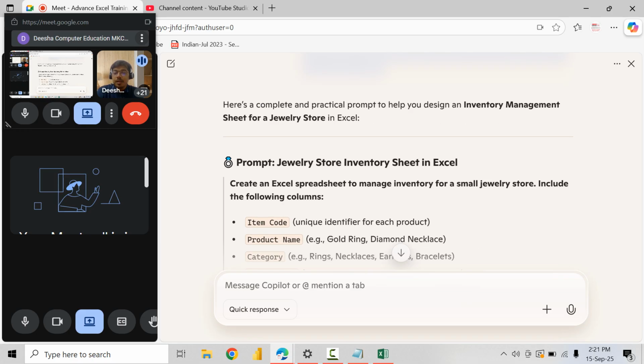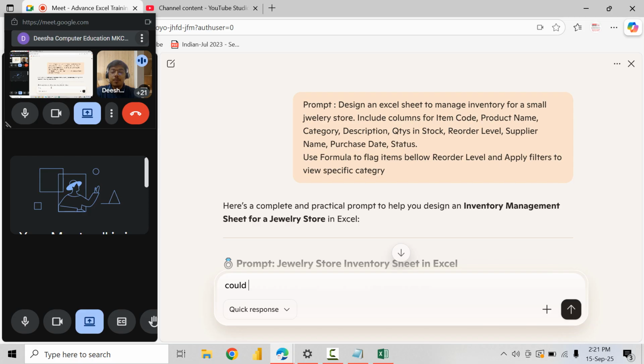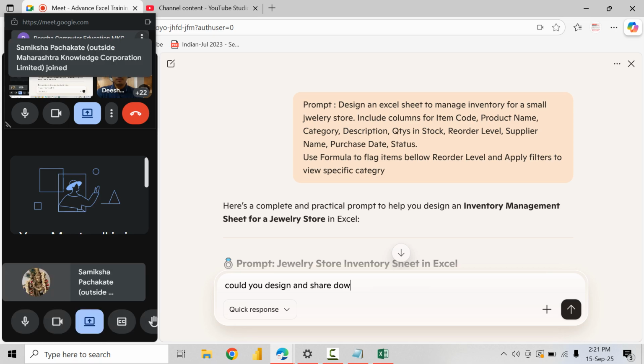Here is one another prompt. Still, I will ask Copilot if it could design and share a downloadable template file.